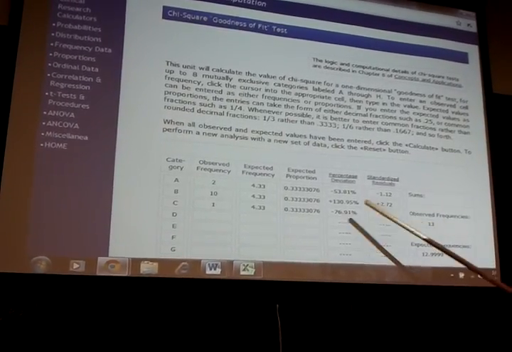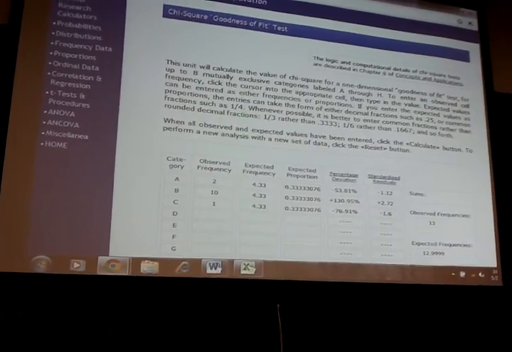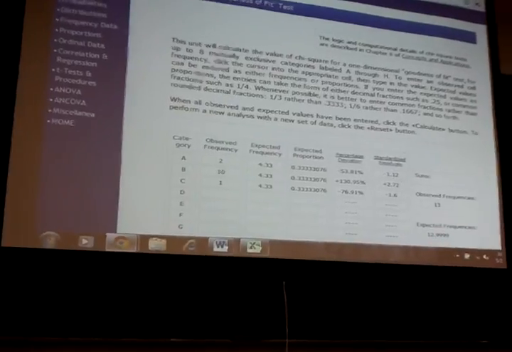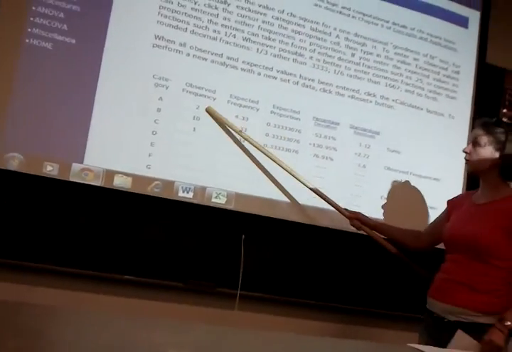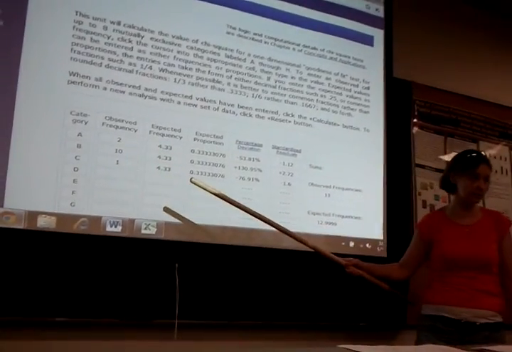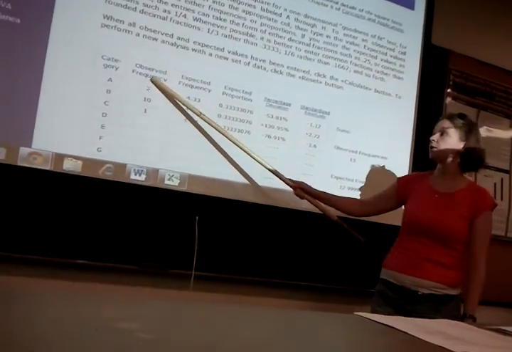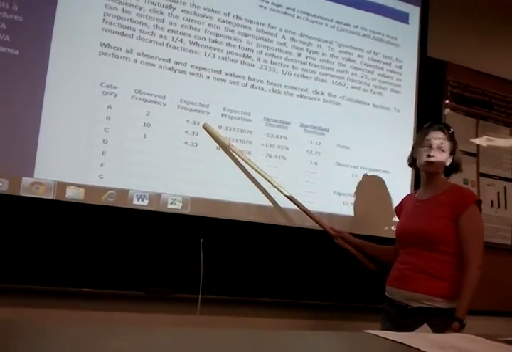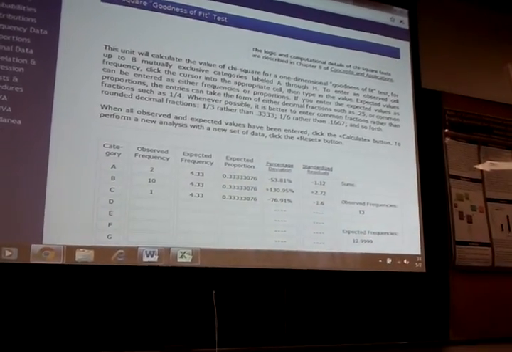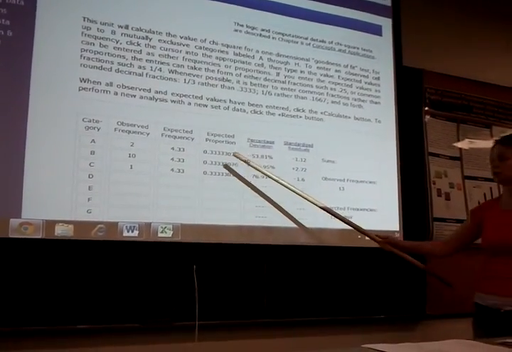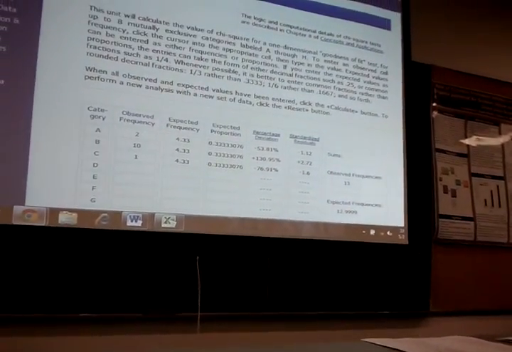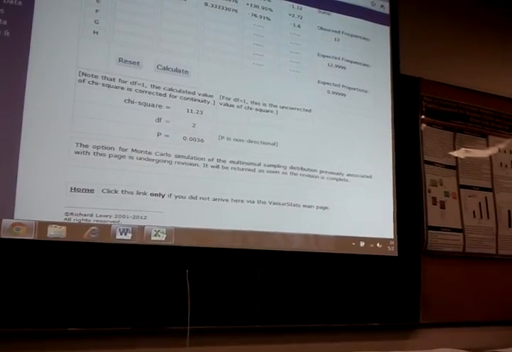So now you're going to have to run a chi-square goodness of fit test for each of our individual species that we're looking at, so snails, damselflies, and so on. For each of our habitats, our habitat totals, we put in the observed frequency compared to the expected frequency, okay? The expected frequency is always going to be the same because that's based off of all of your habitats. And then the observed frequency is going to change based off of what you actually observed in your samples. Then you go ahead and hit calculate.